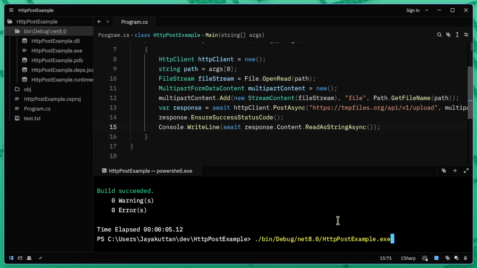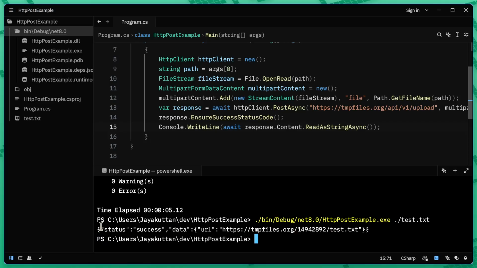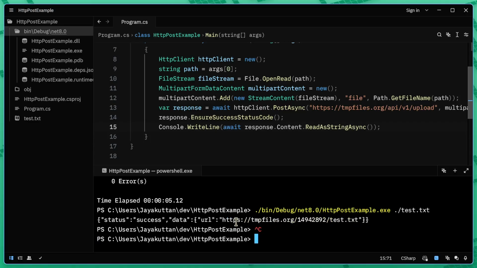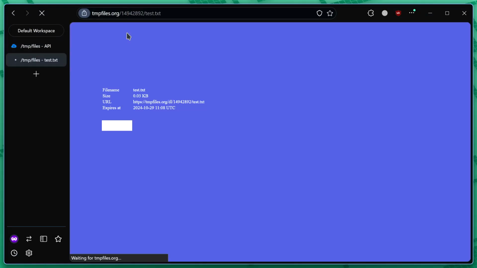Now as our first argument, we are going to pass in our test file. As you can see, we have a successful response from the server, and we can see if this URL actually works. Our file has been successfully uploaded and we can access it using the URL returned by the server.